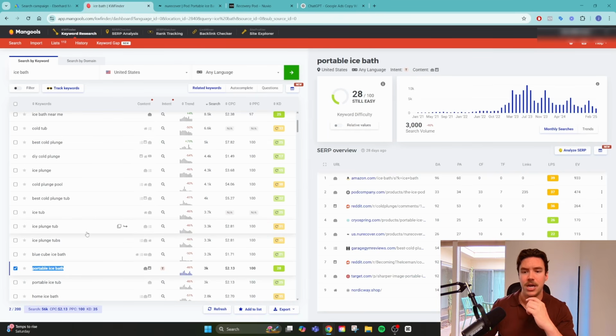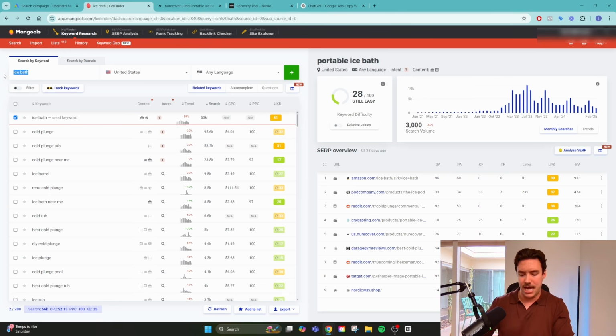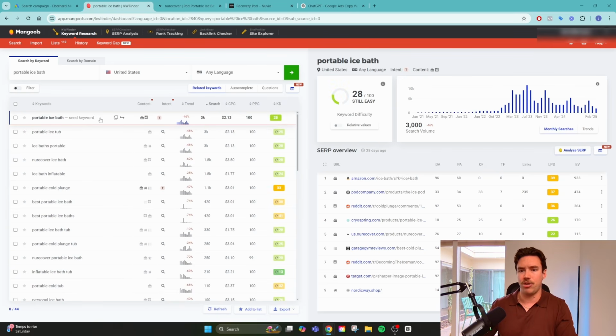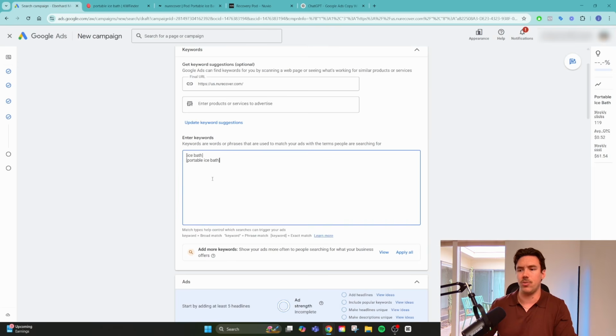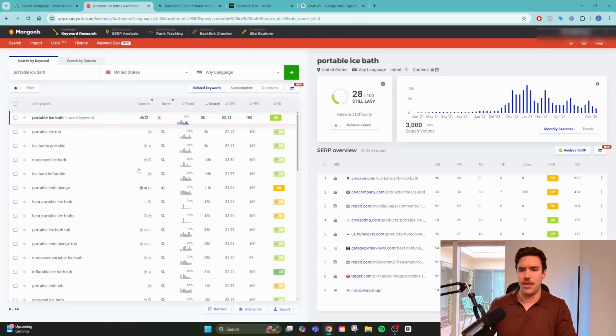In our research right here, I don't really know what else I would want to add. Let's just type in portable ice bath. Feel free to get creative if you want, but I just don't think we need one. Ice bath inflatable, that's okay too. Sure, we can go ahead and add that one. Let's do a phrase and let's do inflatable ice bath for the most part. You know what, actually, let's make that exact because that is long enough anyways. As we saw, there are several thousand searches for that. Or I guess, okay, a little under 2,000, not as many.